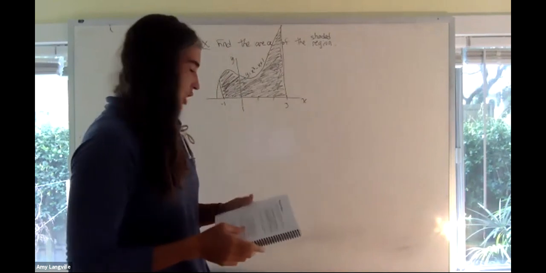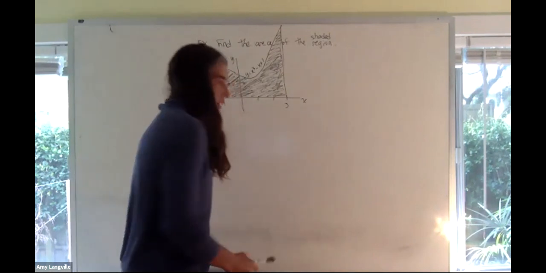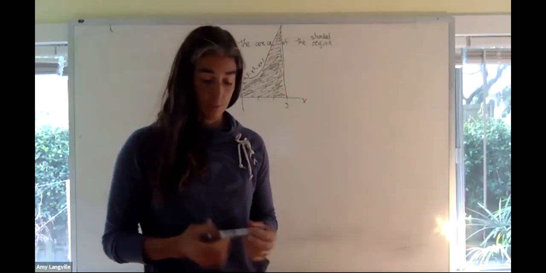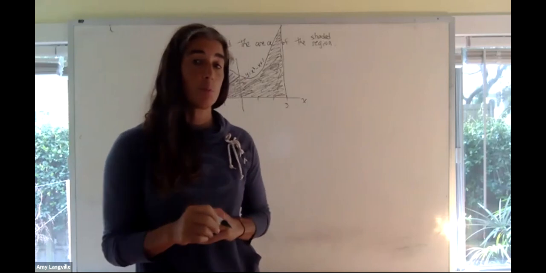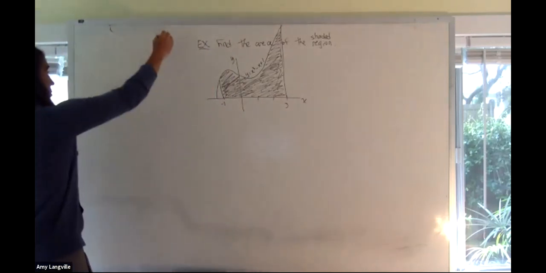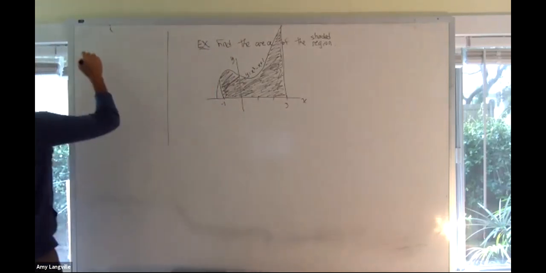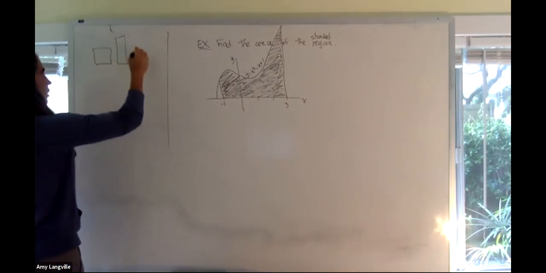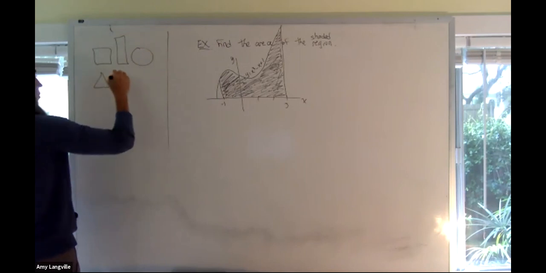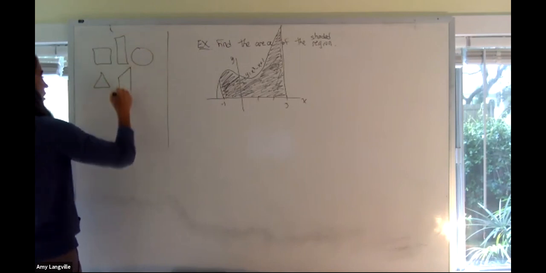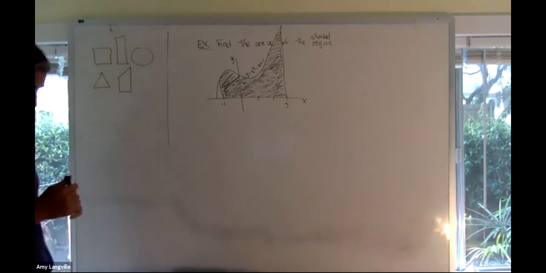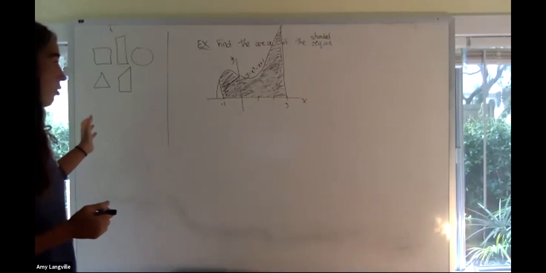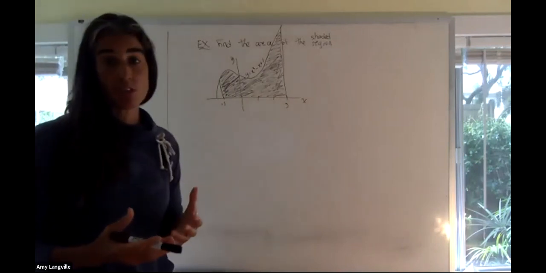And so we're starting in chapter 1. And our goal in chapter 1 is to figure out how to get areas of unusual regions. So far in your math career, you've probably done some geometry, right? And you looked at how to get areas of squares, rectangles, circles, triangles, maybe trapezoids. Those are the most common shapes you probably learned how to get areas for, and those were always geometric regions.